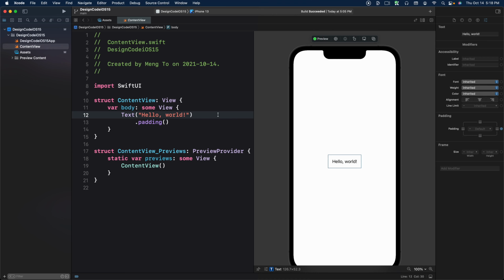Now that we have the setup out of the way, we can finally start building the UI based on the design that we have, the animations, the fun stuff that we want to build. So to get started, I'll see you in the next section.